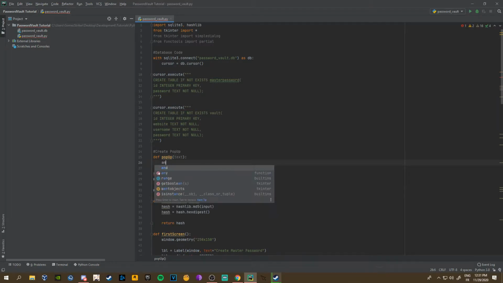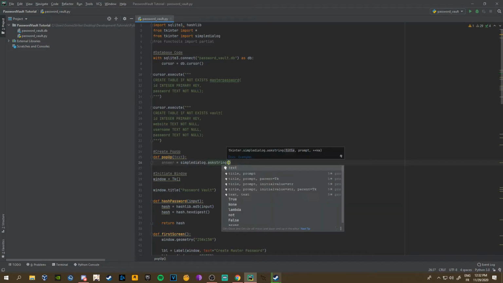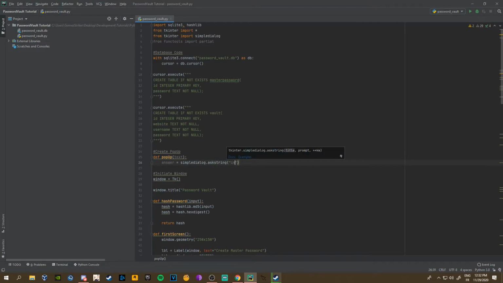And then what you want to do is answer is equal to simple dialog dot ask string, not dot dialog by the way, just simple dialog dot ask string. And then here you want to just put input string and then text.